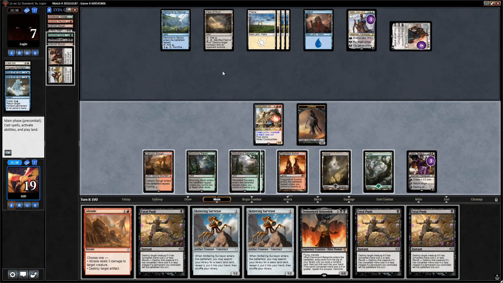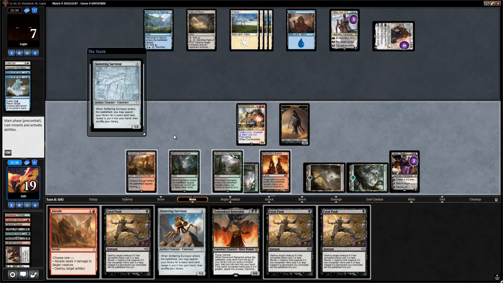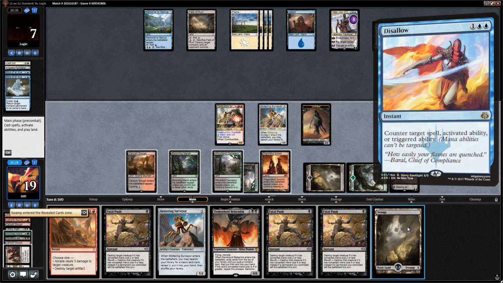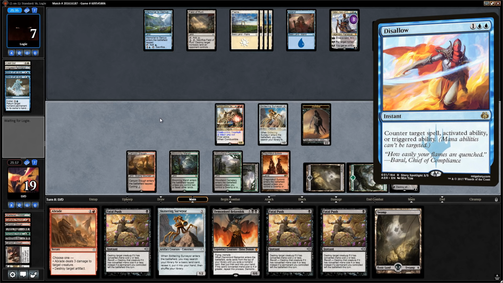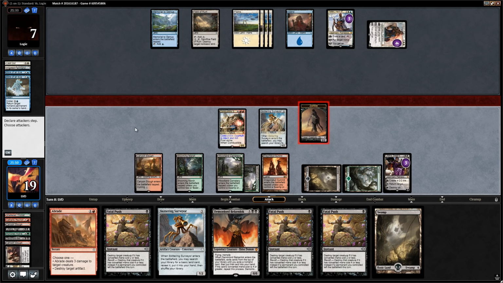So now we can get back a Hydra, cast a Surveyor, seems okay. Let's cast a Surveyor first. Get an extra basic out of our deck. Opponent could technically have a Disallow for the Embalm here. So first I think we want to attack Teferi for 2 with the zombie. See what they do about it.